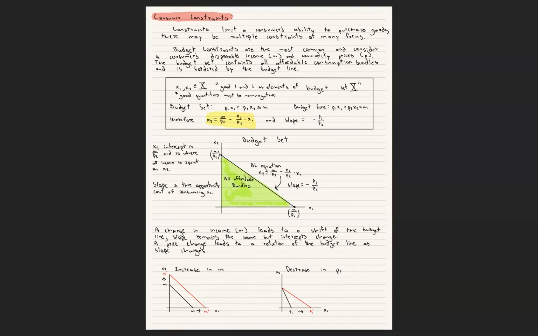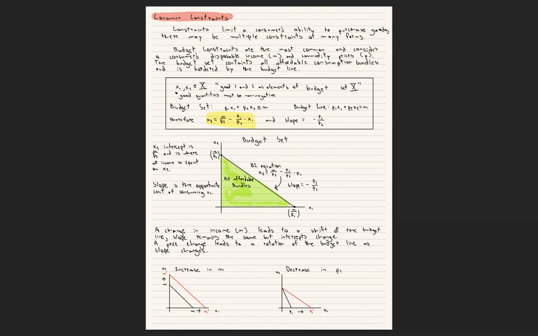Then we have the formula for the budget line, which is the same exact thing, except it has to be equal to your budget. And then therefore we have, if you like slope-intercept form, your slope being negative price of good one divided by price of good two. And then of course you just have to multiply that by your quantity of good one and subtract that all from your budget divided by price of good two. And that's going to equal the demand for good two. We have the diagram there.